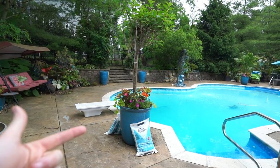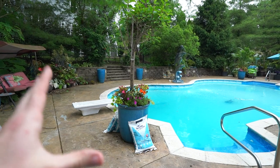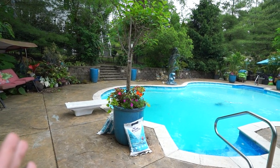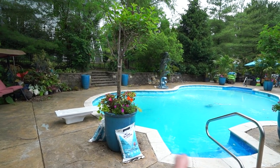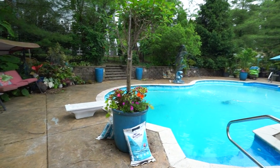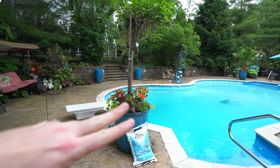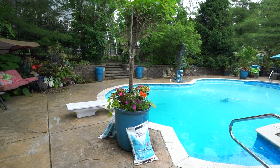Sun Impatiens, Sweet Potato Vines, and the Super Tunia Vistas, specifically the Vistas, are normally a good choice for a spot like this because all of those plants do better with full sun, but they'll normally still do all right if they're getting less light, especially the Sun Impatiens. Even though they say Sun Impatiens, they can go lower light. They're just not going to have quite as many flowers on them. You might have to get in and prune them back some more to keep them full and bushy because they'll tend to get more leggy.